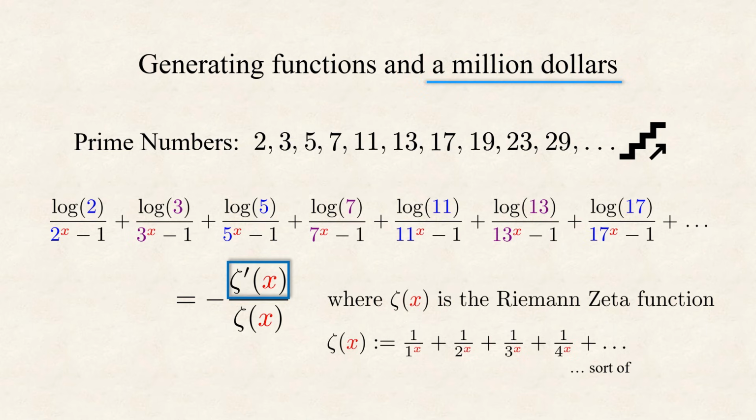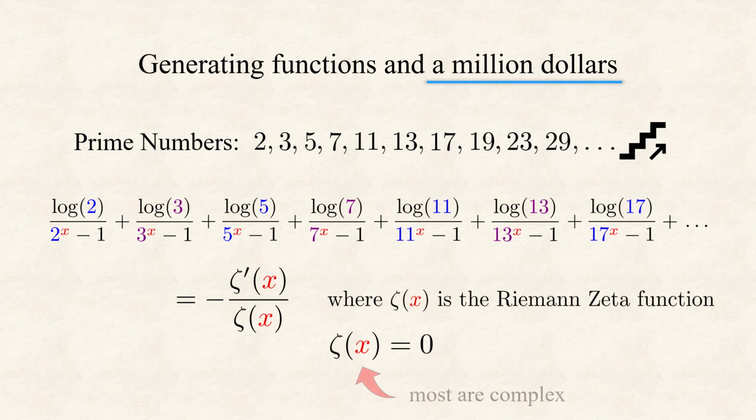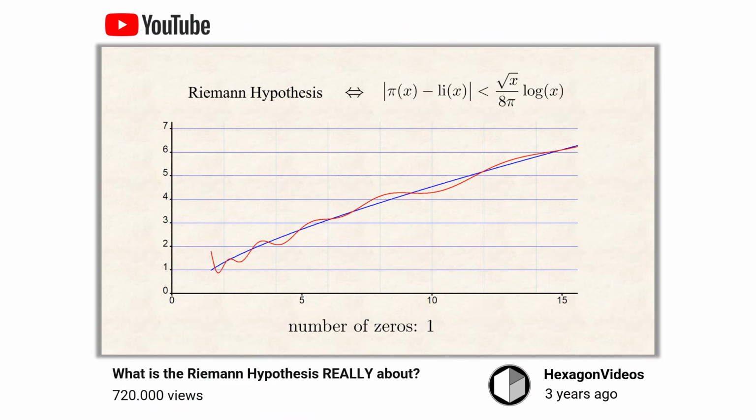And that's insane. Those tricky prime numbers can all be put in one single bag. And it turns out that understanding the distribution of prime numbers boils down to finding all x such that this expression is infinite, which happens when the denominator is 0, which is the million-dollar problem. And again, most of these solutions are in fact complex, because why wouldn't they? In case you are interested, I have already made a video about how this relation between the zeros and prime numbers works, link in the description.